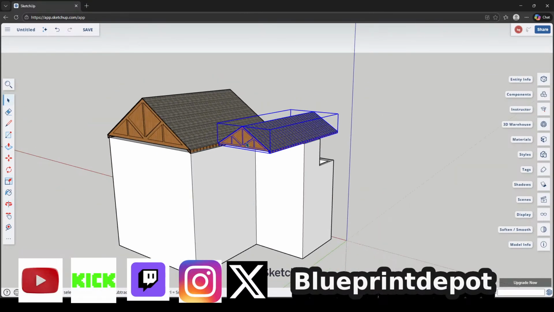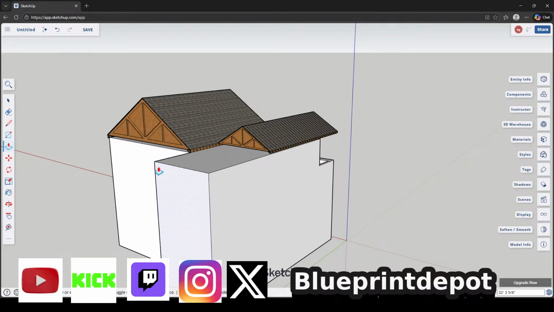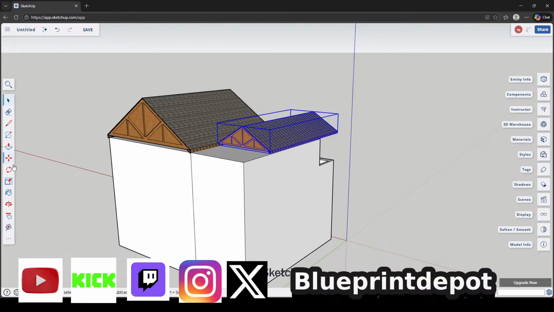Well, let's bring this one out. We're gonna take this and line it up to there. And we're gonna take this one. We're gonna take this. And we're gonna scale it a little bit further.